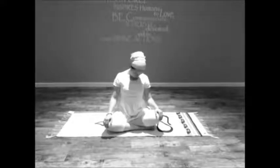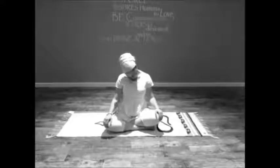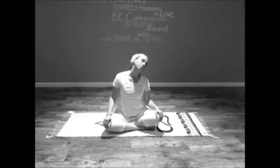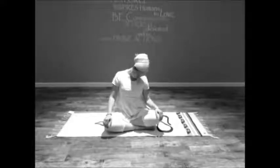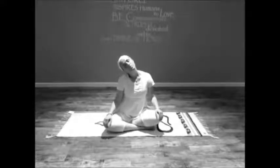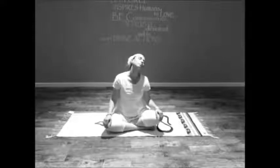Taking a deep breath in and exhale out. Now bring your hands onto your knees and slowly allow your head to fall forward, chin coming to the chest. Then as you inhale, bring right ear to right shoulder as your head slowly rolls around to the back. Then left ear, left shoulder as you slowly exhale. Allow your chin to slowly roll across your chest, then slowly move all the way back, inhaling and exhaling.